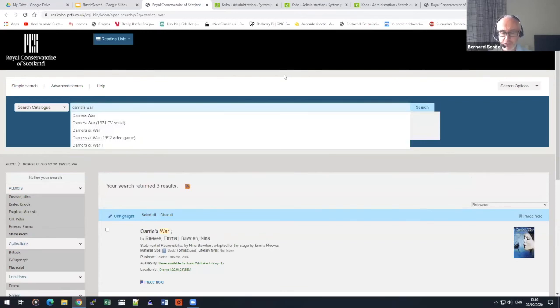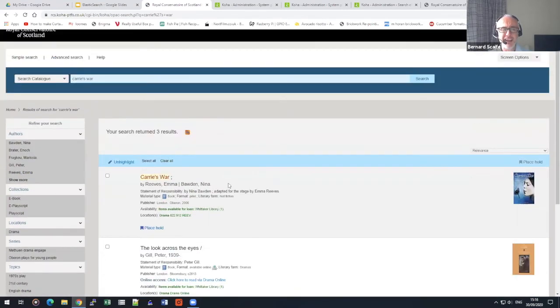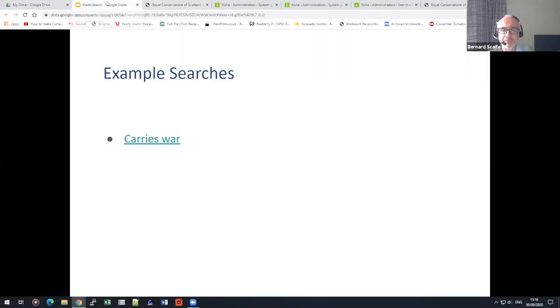But if the searcher does put the apostrophe in, it still finds the document. So you've got the best of both worlds there. And these are done within a mapping file, which we can set up. And again, it's upgrade proof. So we were all very pleased when we managed to get that one fixed, because we've spent a lot of time on that in the past.